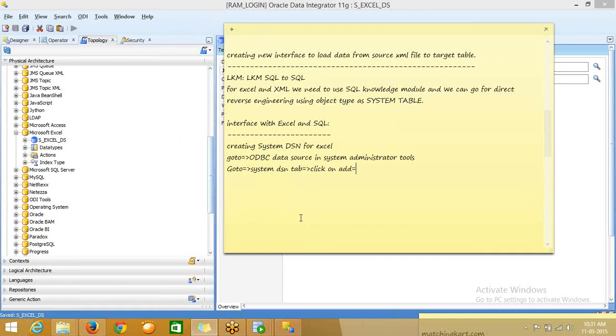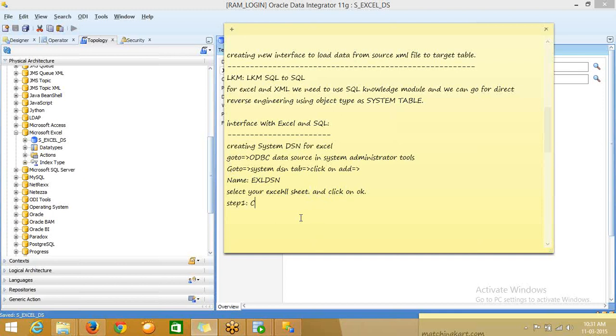Click on add. Name you can use as DSN. Select your Excel sheet and click on OK.